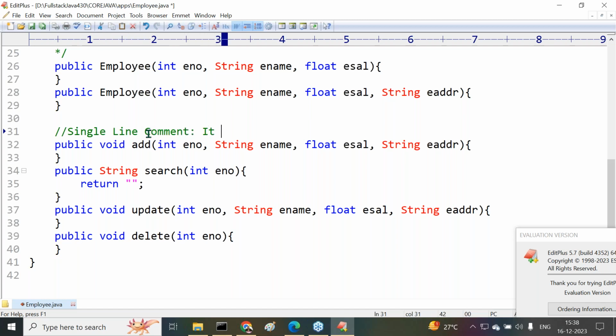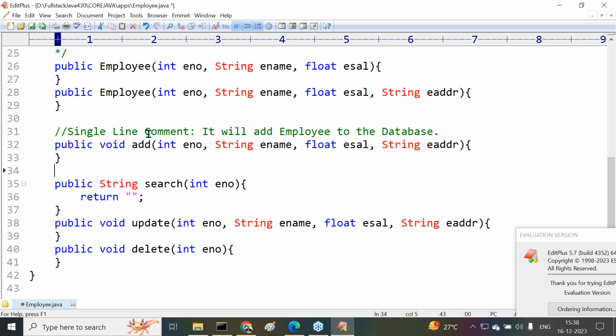a single line comment: it will add employee to the database table. Just some information only. I have not written any code for inserting the data. Just method information.